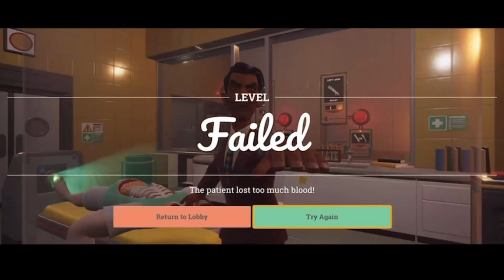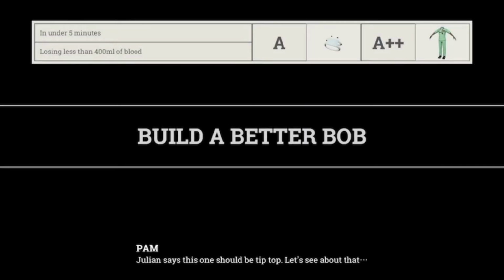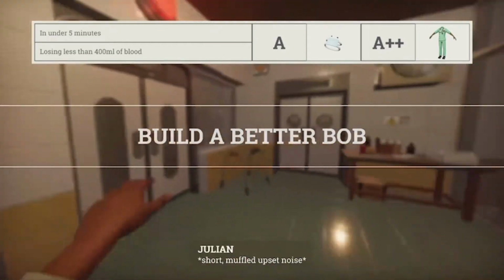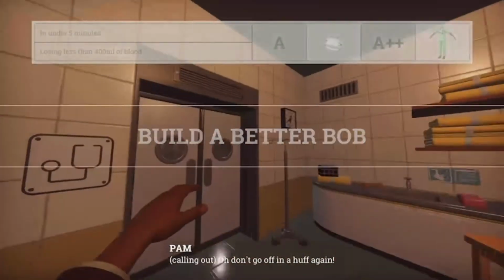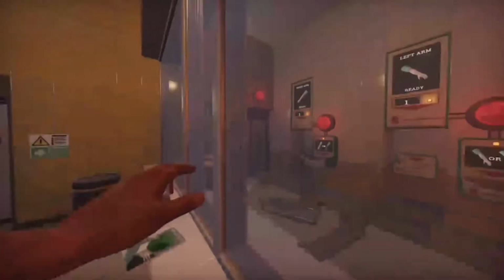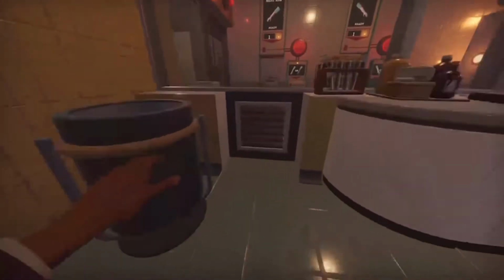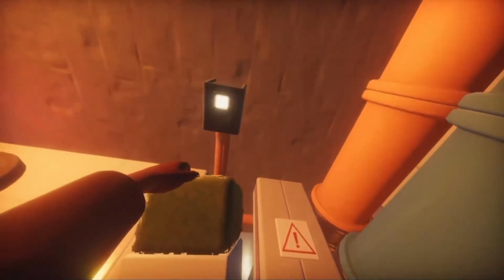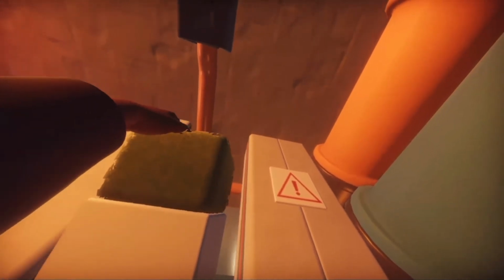Okay. Julian says this one should be tip-top. Let's just build a better Bob. We can't even build a better Bob without his arms. Oh, don't go off in a huff, and he doesn't even let me have access to the arms room. As far as I'm aware, the only entrance to that room is through the vent. It turns out you need one of these. I'm gonna be able to grab it, and then put it up to heat. Put it up.